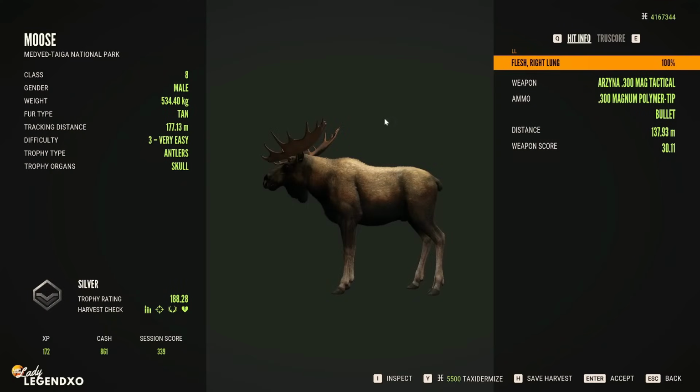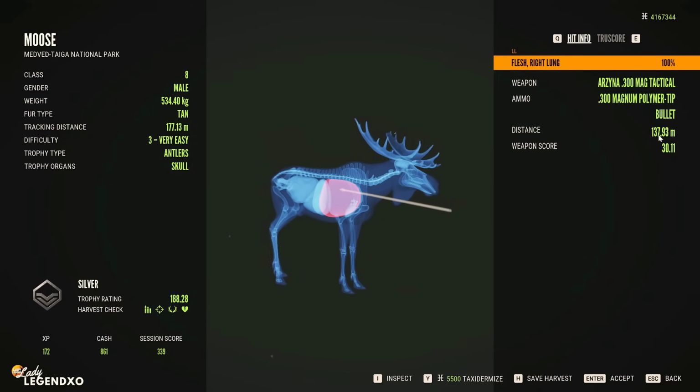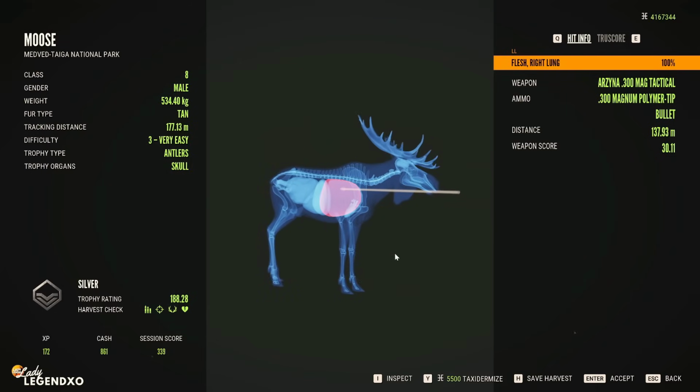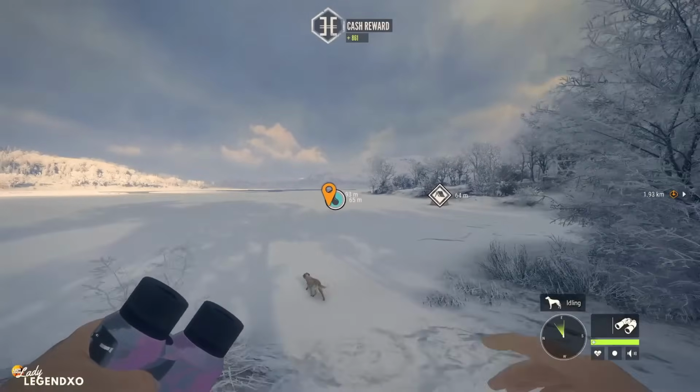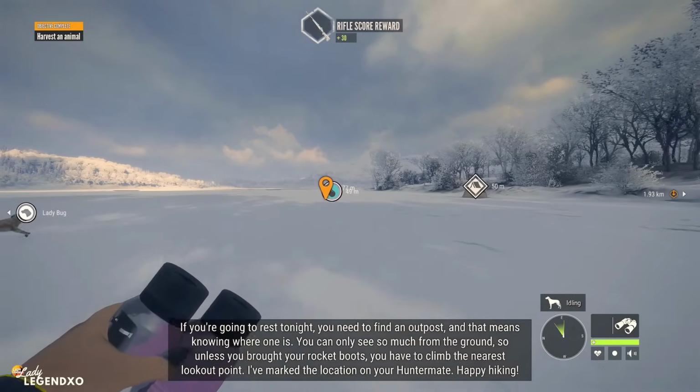Okay, here is our moose, and there's the shot. So that's pretty much where we aimed, and it was 137.93 meters away, which is very close to 150 meters. So now I am going to take a shot before I have zeroing at a moose that is 300 meters away, and I will show you where we will hit.